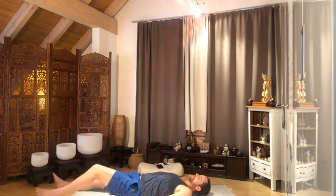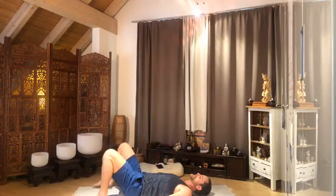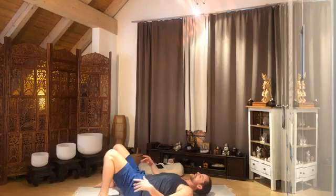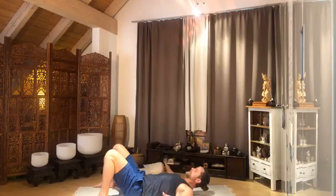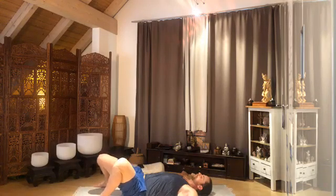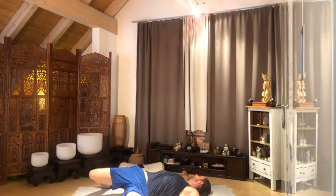Let's finish with a gentle spinal movement to realign the spine at the end of the practice. Bend the knees and bring the feet as wide as the mat. Spread the arms out into the T position, palms down. Keep the feet exactly where they are and keep the shoulders on the floor. As you exhale, lower the knees to the left. It's okay if they don't touch the floor as you turn the face to the right. And take a few deep breaths here, breathing deep into the spine.